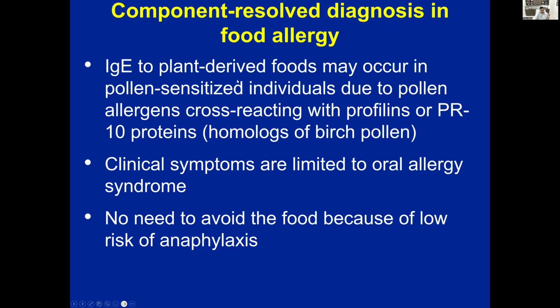Okay, so here's an example of people with oral allergy syndrome. You can be highly sensitized to a homologue of the birch pollen, or the grass pollen, or the ragweed pollen, or the mugwort pollen. And because of the homology in certain fruits and vegetables, if you were to do a skin test to that fruit or vegetable, or to that nut, or if you were to do the blood test, the blood test will become positive.